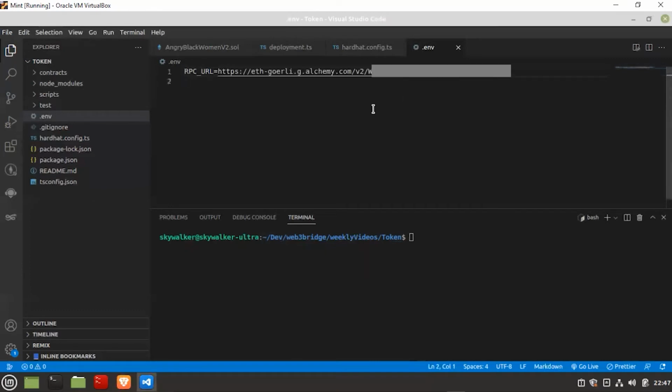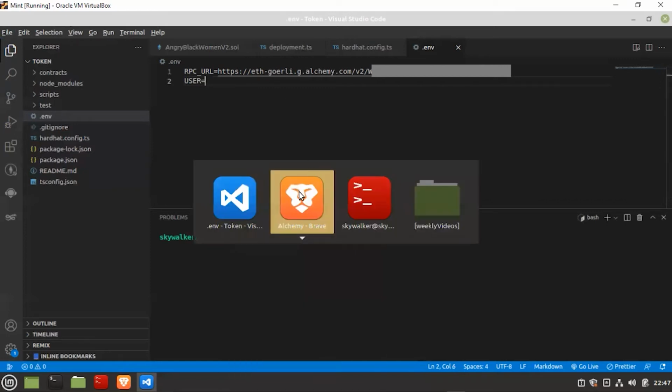That's good. Then we can create another one called user, which is the owner, the signer, the account we want to use to deploy and own this token.